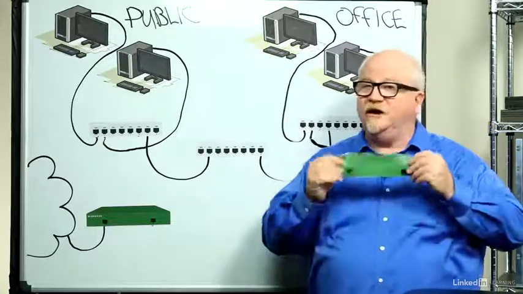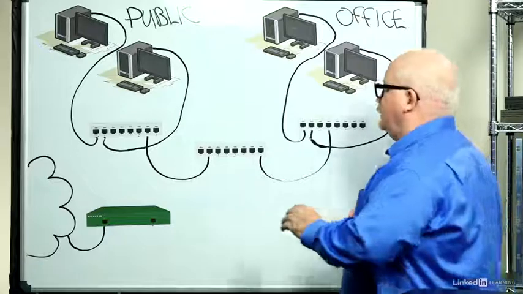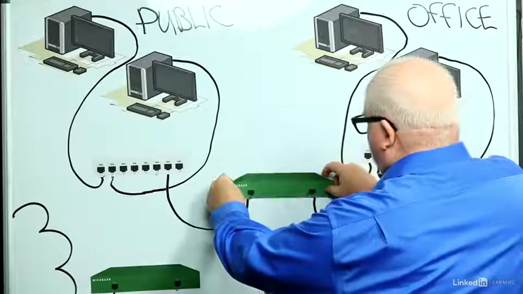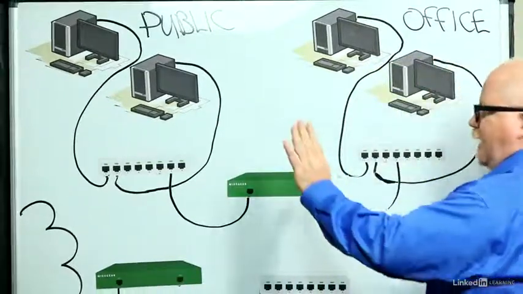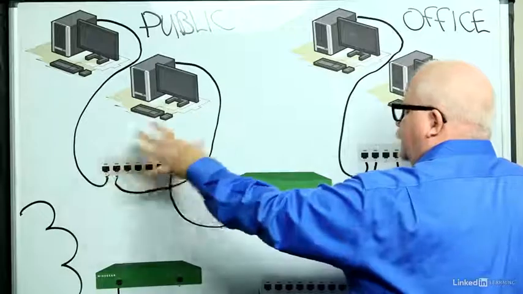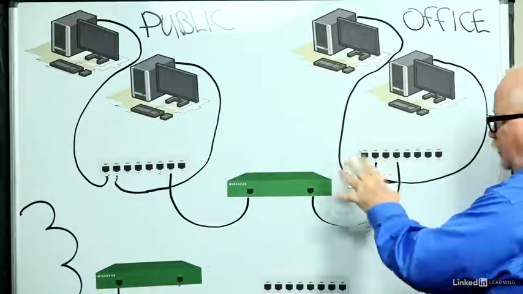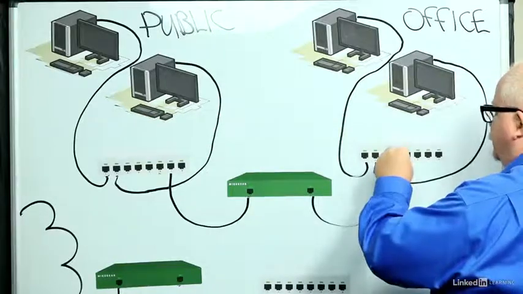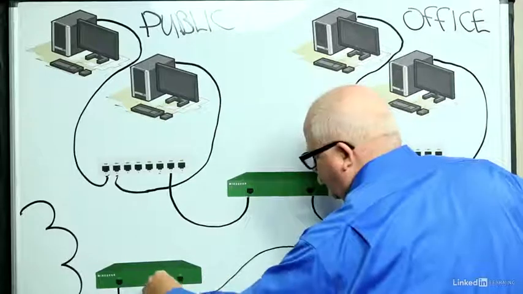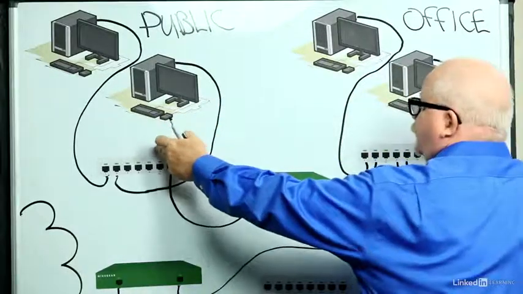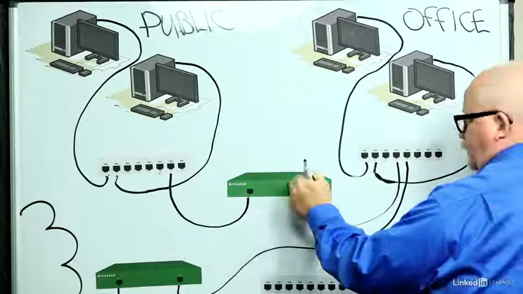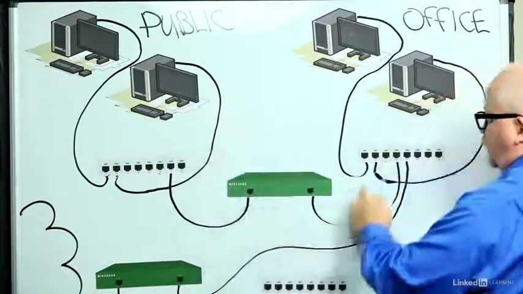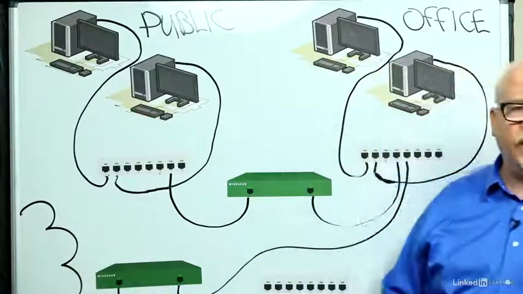But what we're going to do is add a firewall here. What I'm actually doing is separating this public network from my actual office itself. And then if people want to get out there, we can make one more connection. So in order for these folks to be able to get out on the internet, they've got to go through this firewall, which is going to be blocking whatever they might be doing that we don't want them to do, and then it goes out through our regular firewall.